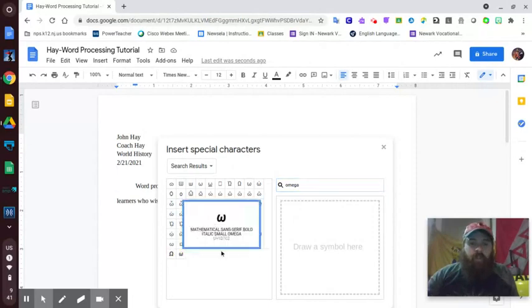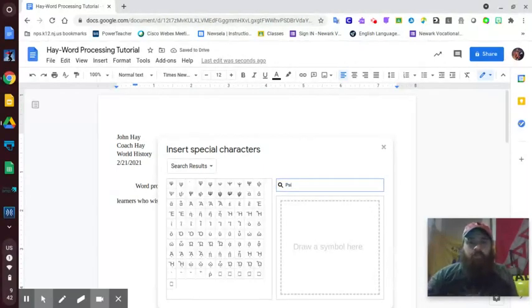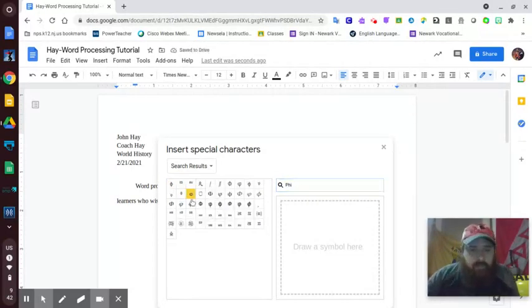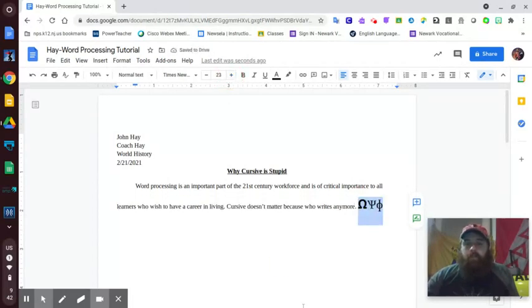And you click on the Omega symbol. Psi. Click on the Psi symbol. And Phi. And you click on the Phi symbol. Oops, too many Psi's. But now, as you can see, you have Omega Sci-Fi. So you could do that.